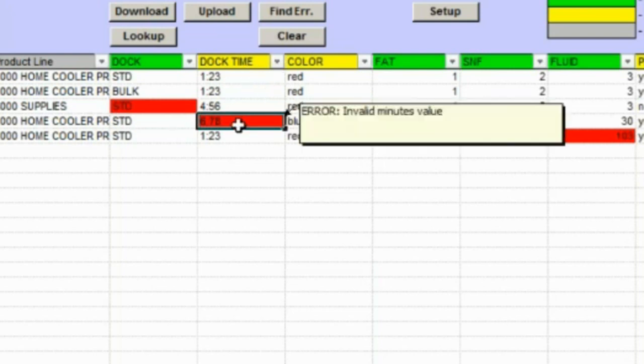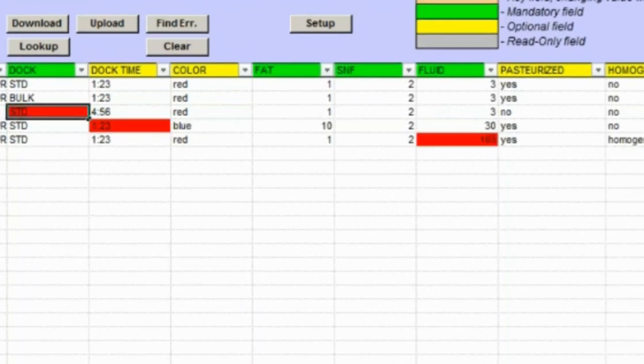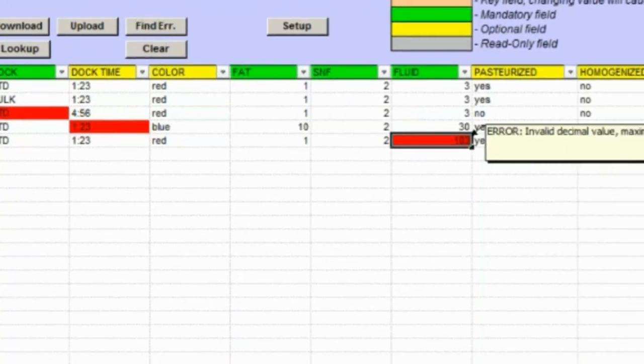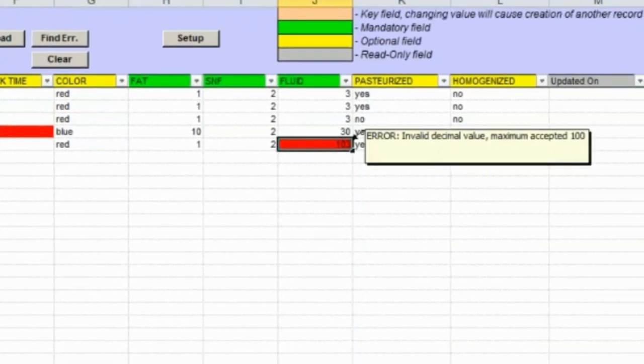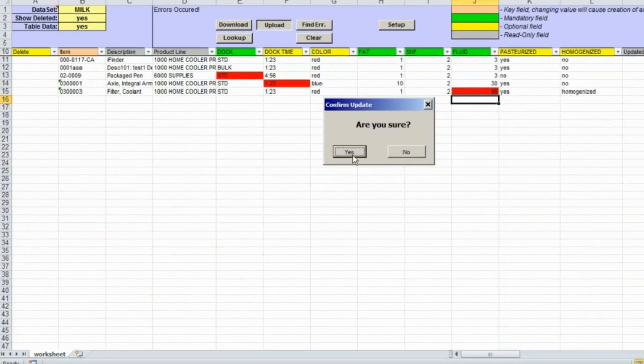And this one is an invalid time. We can also use the find error button to go from error to error. So we need to fix all the data, and then we can try to upload again.